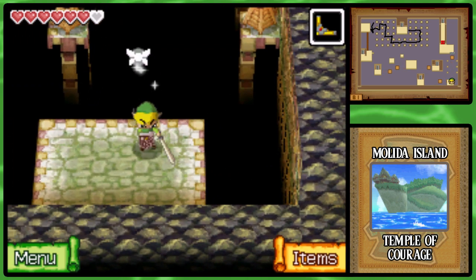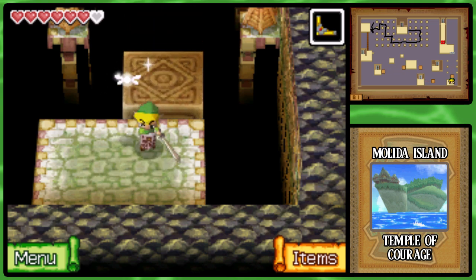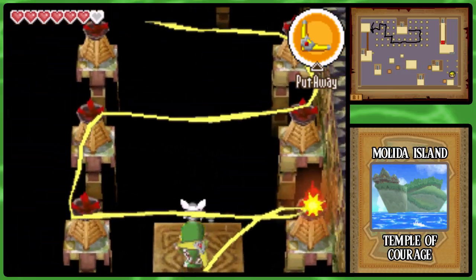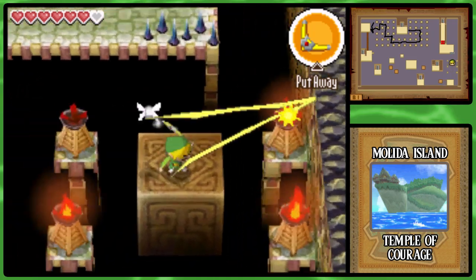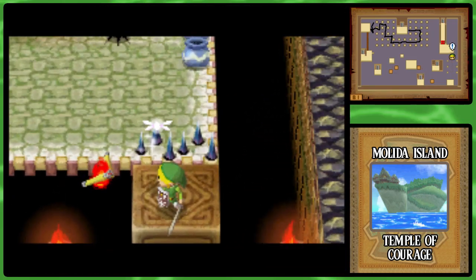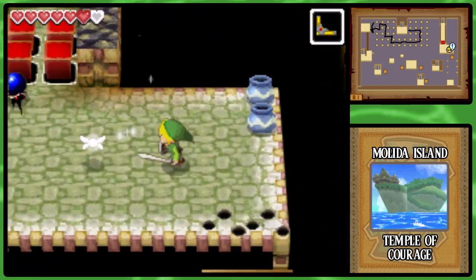Hopefully I've not forgotten anything. I've gotten the power gem and the green rupee, the big green rupee, I got that. And I know there's one more gem to get here. But we have to focus on lighting all of these torches with a boomerang, which looks so cool, and I missed one. Oh no, it's gonna be too late. Ah! Can I make it? Oh, thank goodness.